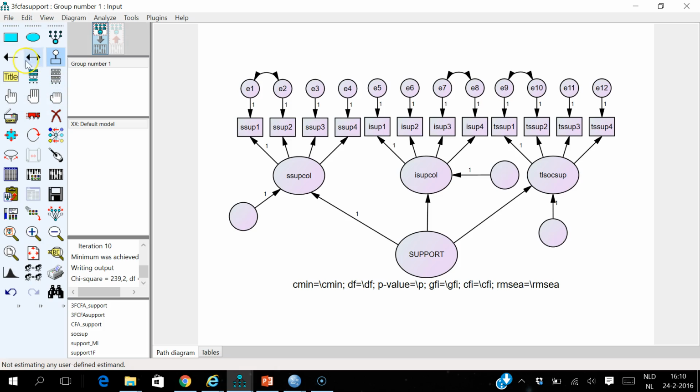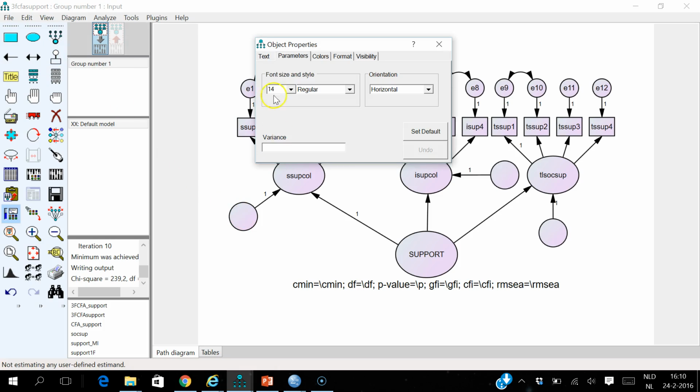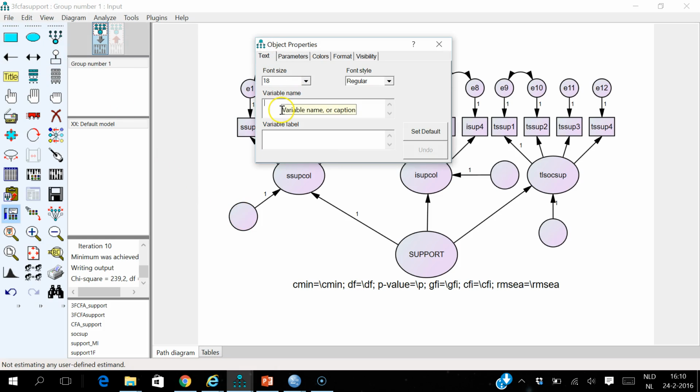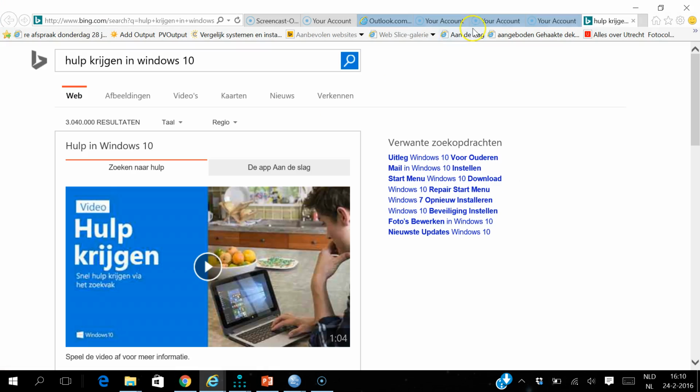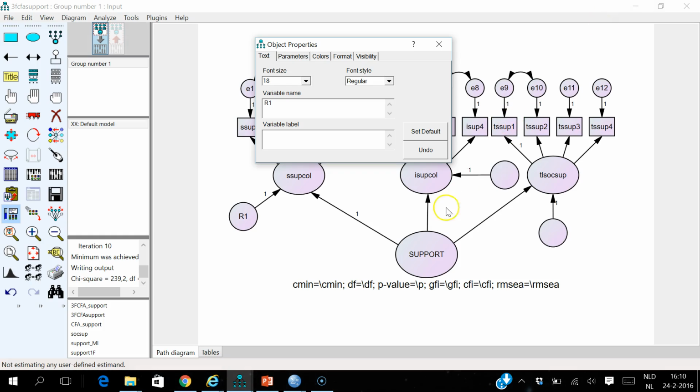And these error terms, again, need to be named. So we will have residual 1. Residual 2.